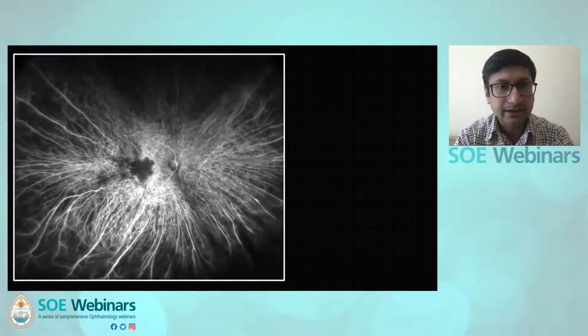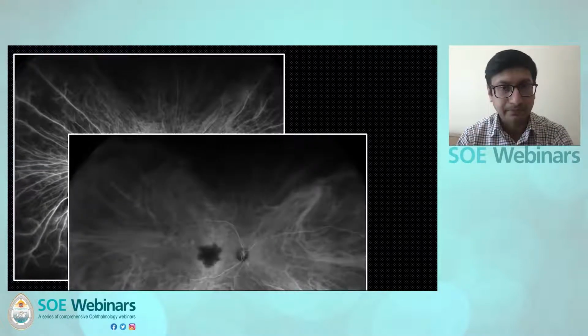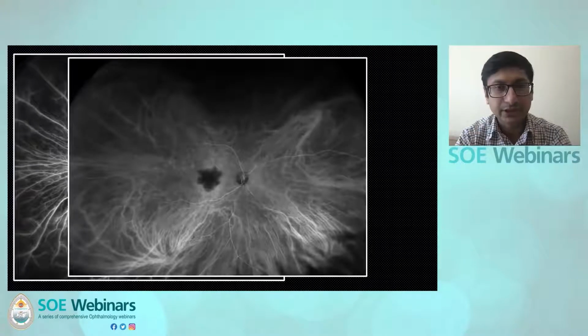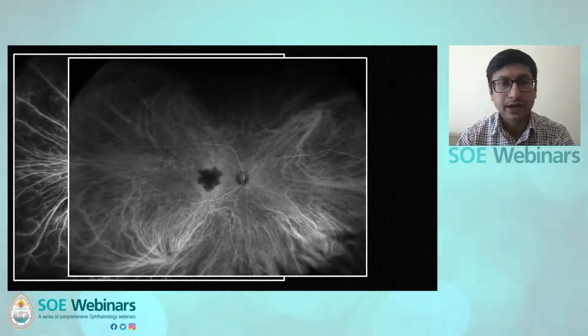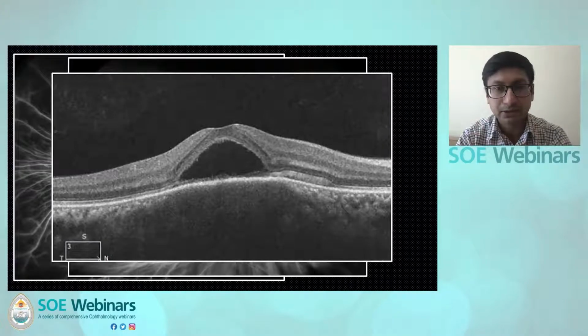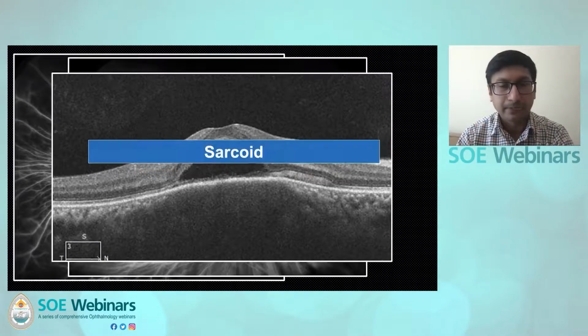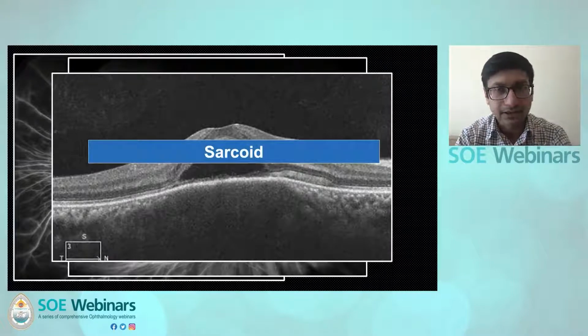But if you look at the indocyanine green angiography, the ICG, which gives you the absolutely correct assessment of the choroid, you can see that there is a hypo area in the center, which is not so much evident on fluorescein angiography. The late phase ICG shows you this area much more clearly, and there is hypofluorescence suggestive of the choriocapillaries flow deficit. This patient has some subretinal fluid, but not so much as the previous case. But in the subfoveal region, there is a large granuloma sitting right under the fovea. And this is a patient with sarcoidosis.